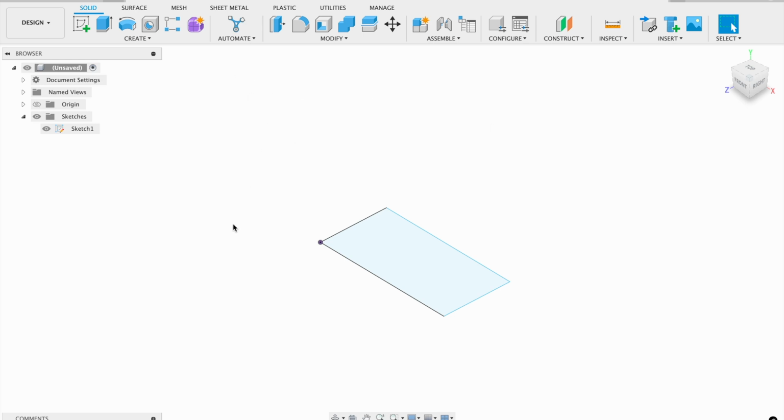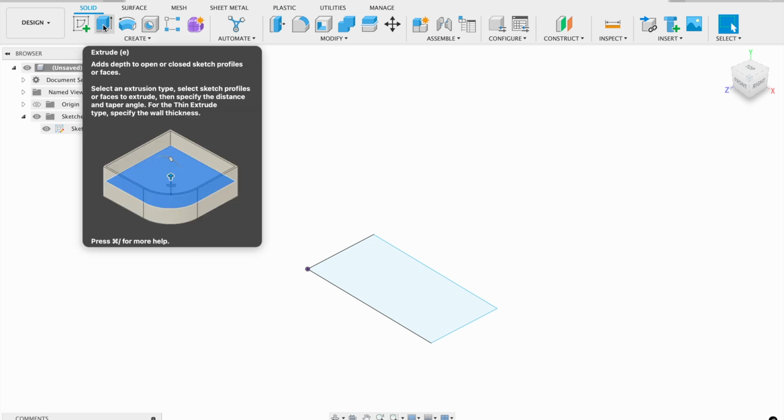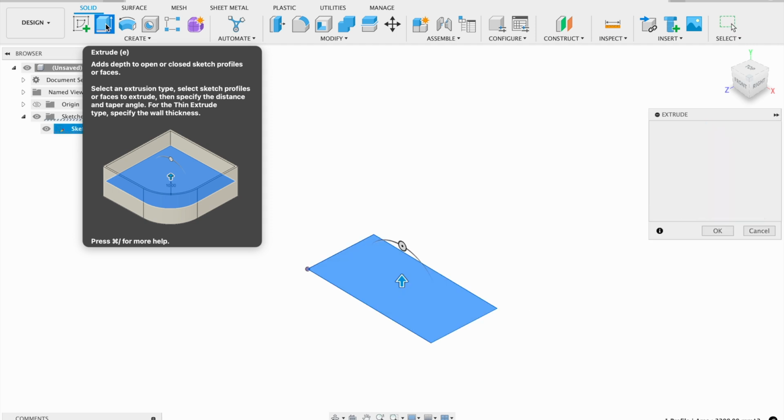I now want to make this sketch 3D, so I'm going to hover along my Create tools, and I'm going to find the Extrude tool. If I'm not sure what it does, I hover over the tool, and it gives me some detail on what the tool is and how to use it. Interestingly, the Extrude tool has a shortcut, which is E for Extrude. Many tools in Fusion 360 have shortcuts, and it'd be good to learn them as you go along, as it makes you a lot quicker when you're making models. So I'm going to hit E for Extrude.